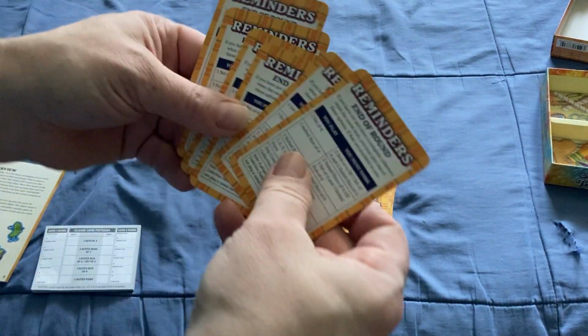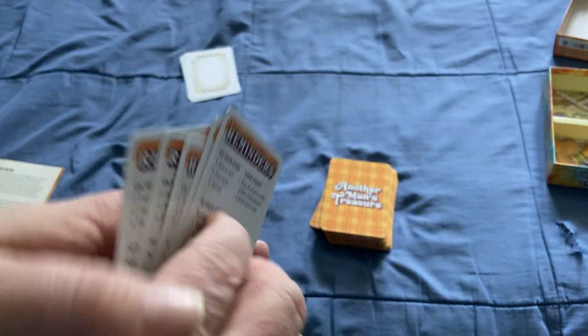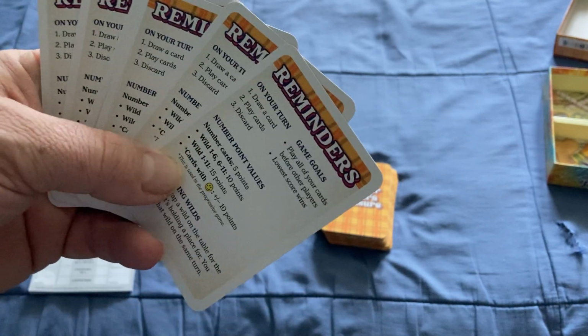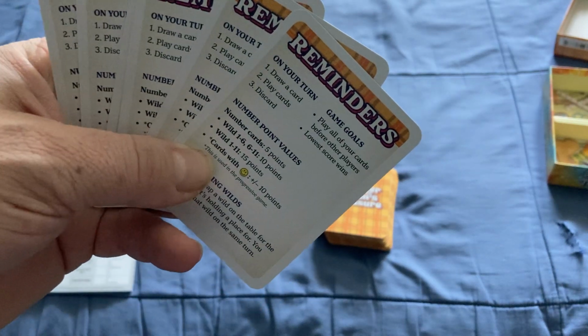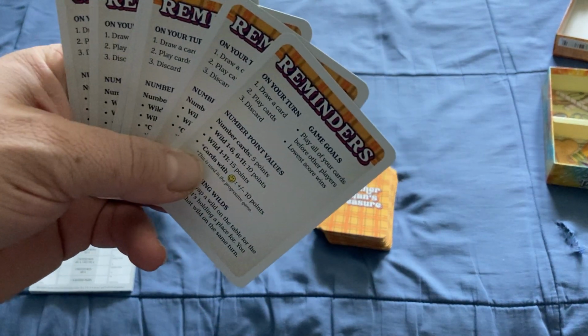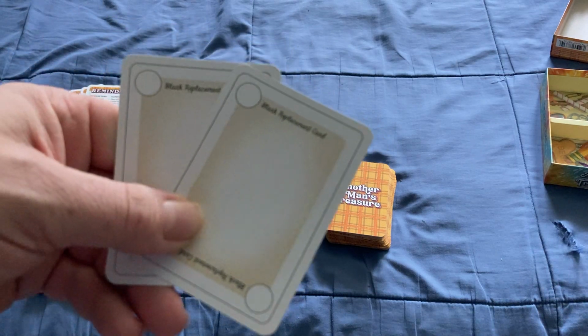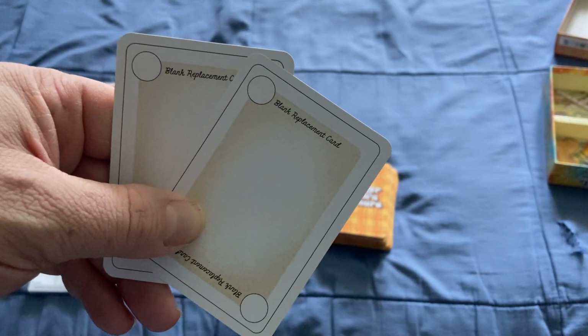You also get reminder cards. Each player will get one. It tells you what you're doing at the end of the round and also during the game. Pretty simple. You're drawing a card, perhaps playing cards, and making a discard. And you're trying to get rid of all the cards from your hand before anyone else, and you're trying to have the lowest score at the end of the game. You also get 2 cards, which are replacement cards. It even says so. It says playing replacement cards. Funny.